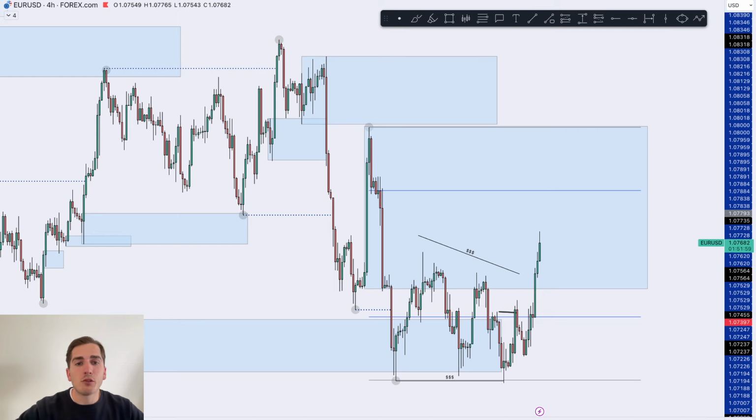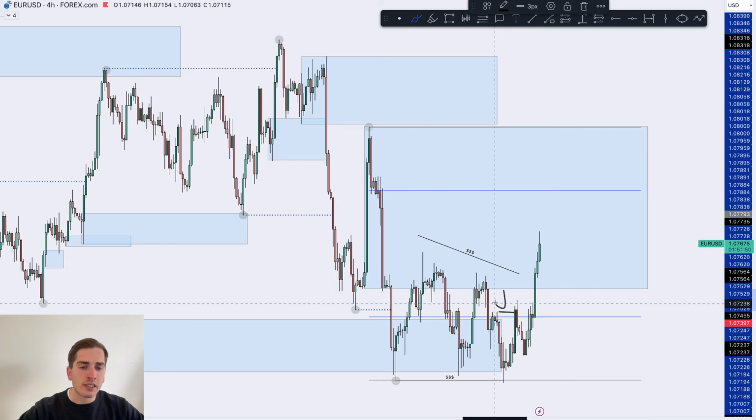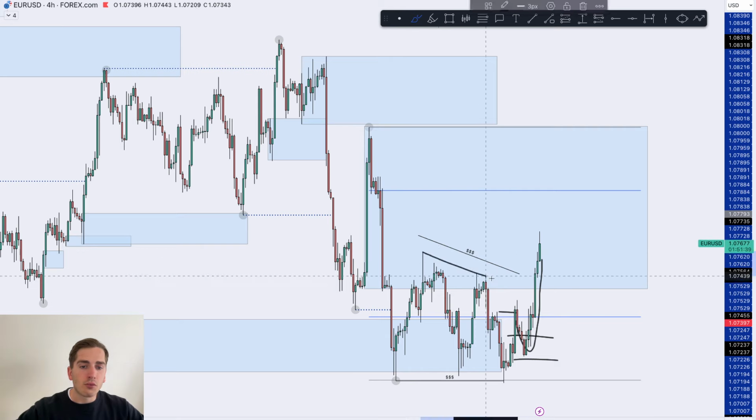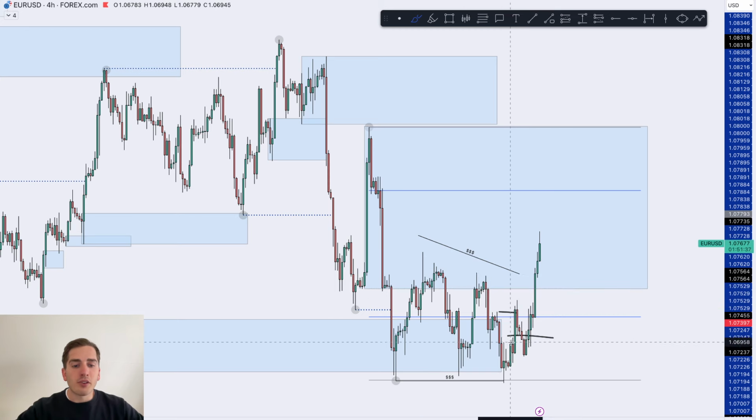Euro dollar has been moving absolutely in sync with our predictions. As we can see over here, after grabbing the liquidity which was resting underneath the lows, we saw a V-shaped reaction back in towards the highs. Over here we got our change of character, pushed back in towards this sell for the buy, which is your area of demand, and from there we reversed back up in towards the highs, grabbing the liquidity which was resting above this overall trend line. So some very nice price action.